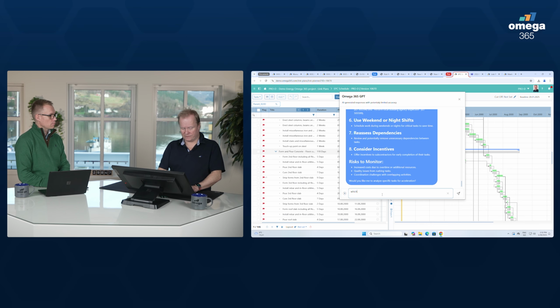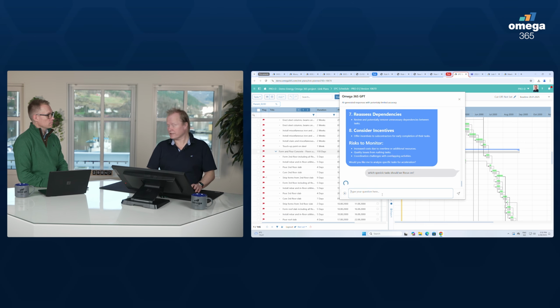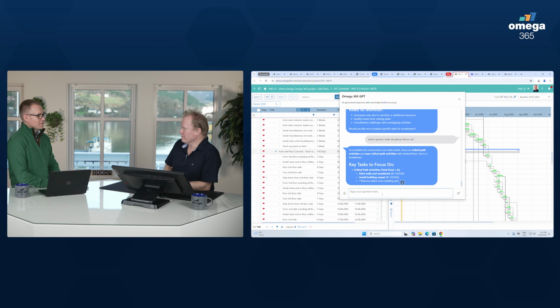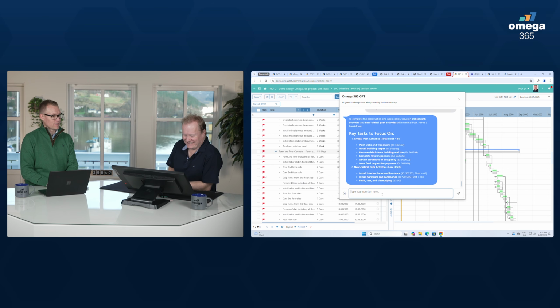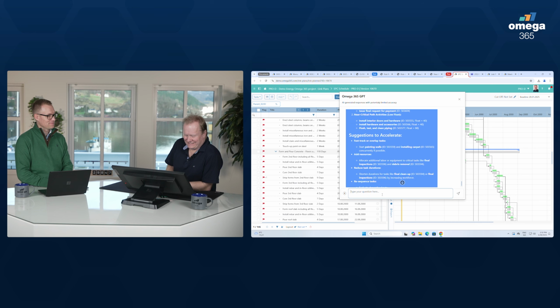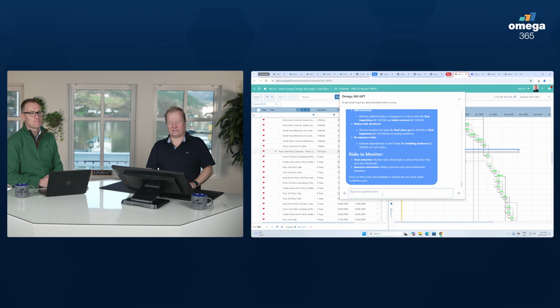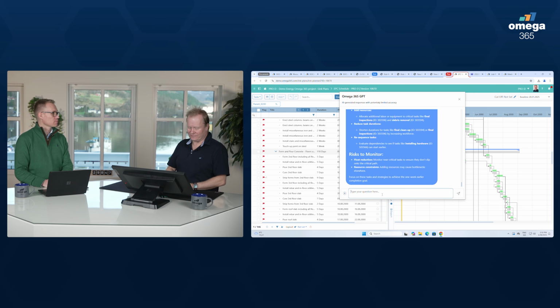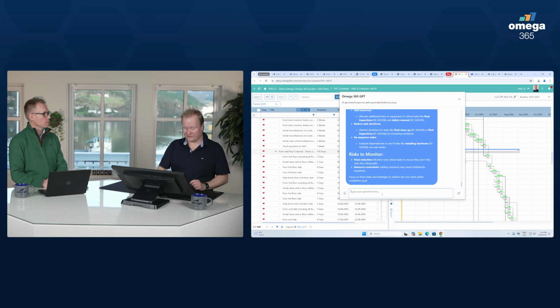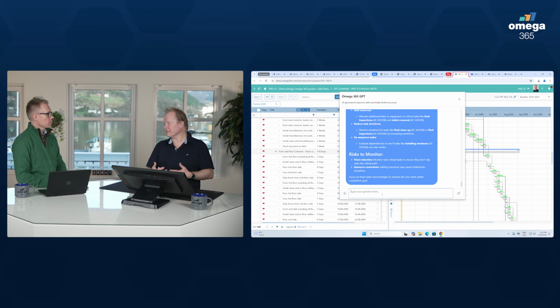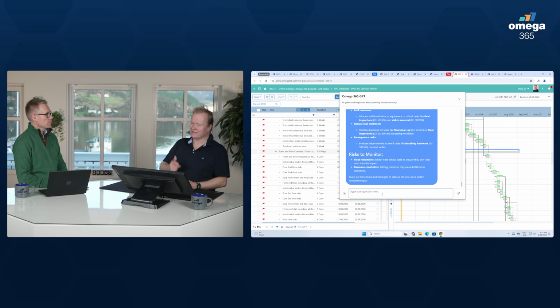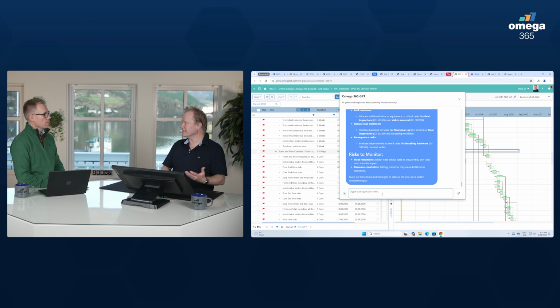Okay, which specific tasks should we focus on? A few typos there, but AI doesn't really care too much about that. It's good on understanding. Yeah. So it's concrete on which activities to focus on, which risks to monitor. So you can also get help from the chat from AI here to suggest risks related to the schedule as well.